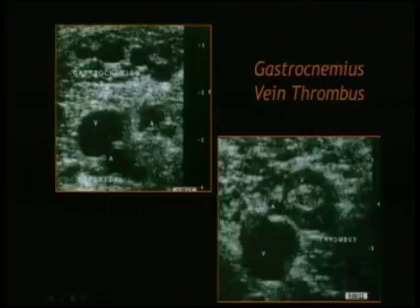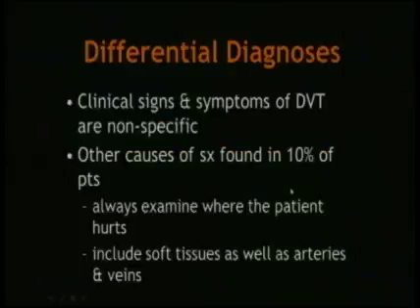Here we see 3 sets of gastrocs, and you can see the proximity to the popliteal vein. If there's enough of a thrombus burden, and if you get propagation, these can propagate into the popliteal vein and then up further into the deep system and put the patient at significant risk for a pulmonary embolus. So you don't want to miss the potential for gastrocnemius vein thrombus.